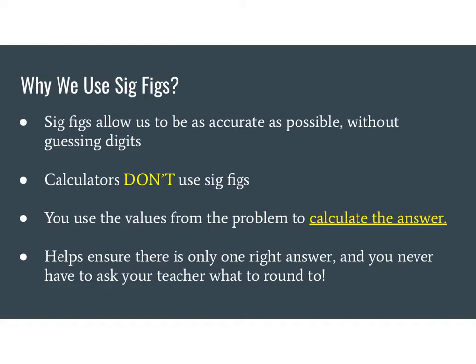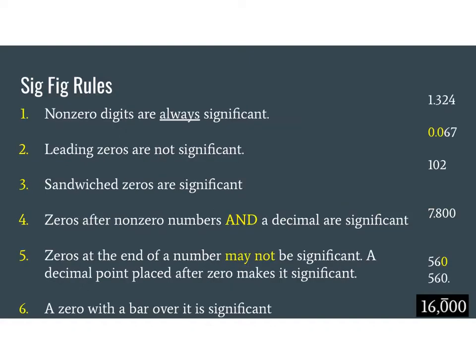By the end of this lesson, what we want you to be able to do is to simply identify how many Sig Figs are in a specific number. We have 6 rules that we're going to get through, and these are rules that we will follow from today until the last day of school. So these rules are going to be really important. I highly suggest writing them down in multiple locations, maybe on a study sheet for your tests, with some good examples. So there are 6 of them.